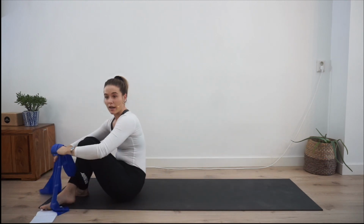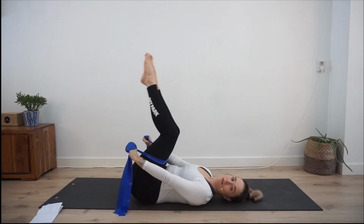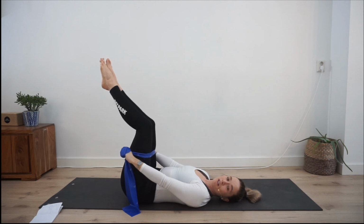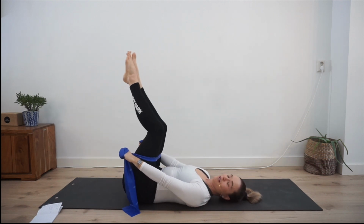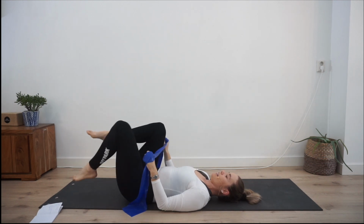Keep going. 8. Nice. 7. So as you bring your bum off the floor, pull your belly to your spine. 6. 5. So keep the legs together. 4. Keep those inner thighs together. 3. 2. Nice. Last one. And take it down.